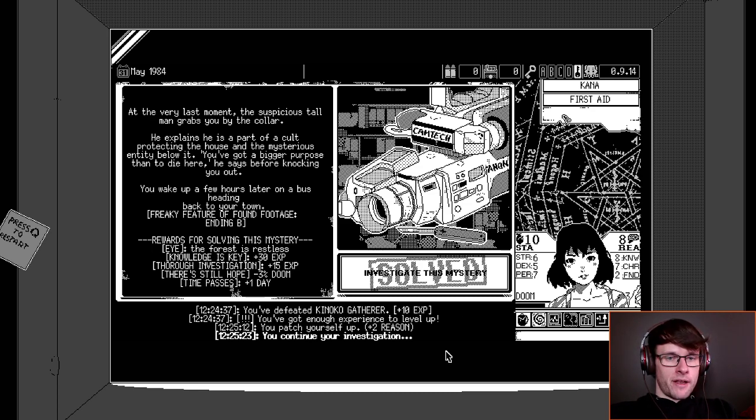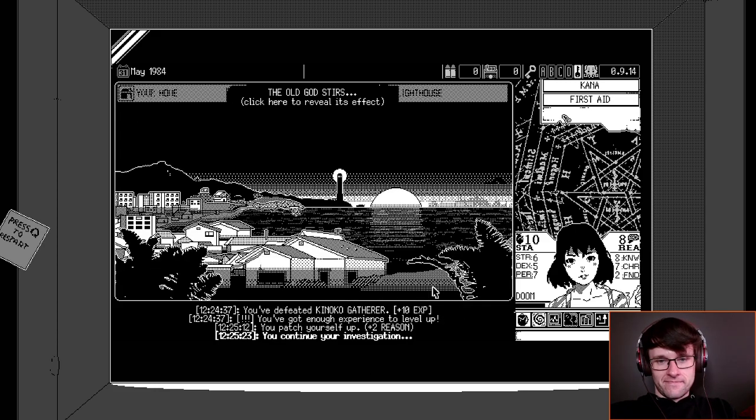At the very last moment, a suspicious tall man grabs you by the collar. Explains he is part of a cult of the Nakama, protecting the house and the mysterious entity below it. It's got a bigger purpose than to die here, he says before knocking you out. Wake up a few hours later on a bus heading back to your town. Weird.